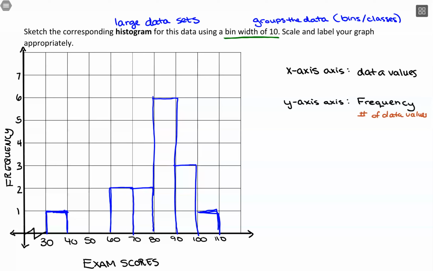So this is great for seeing large data sets because it ends up grouping them, and then all we have to do is adjust the frequency. So if we did have a data set of, say, 150 values, then maybe you see something like 10, 20, 30 along our frequency axis. But it's an easy way to scale and see all of our data in just one big graph and seeing it clearly. And we also get an idea of trend.